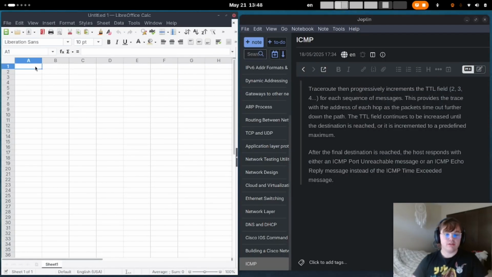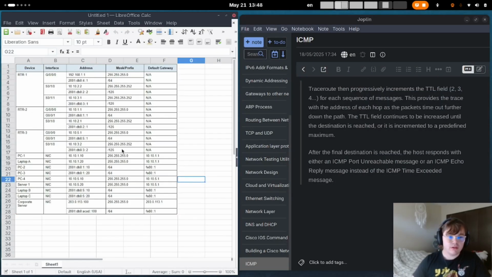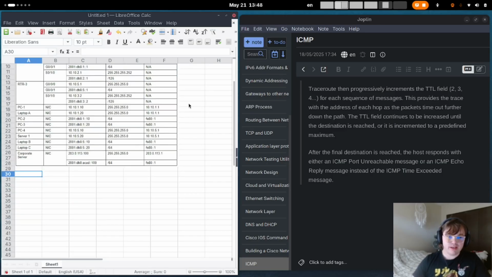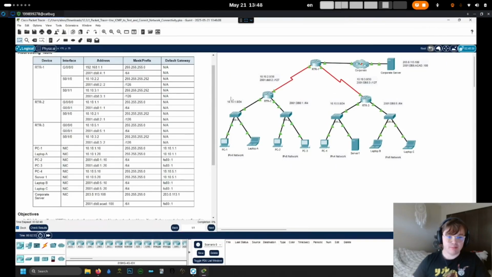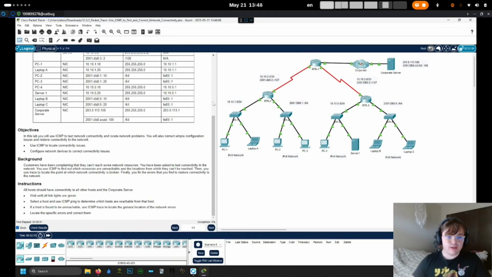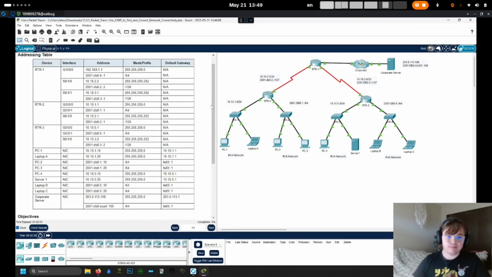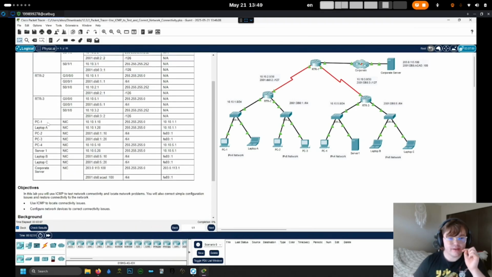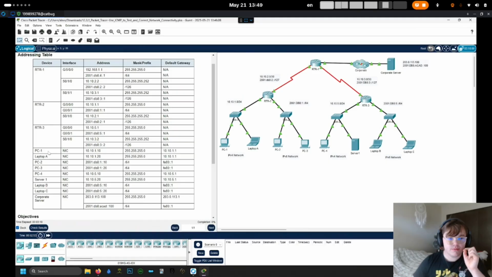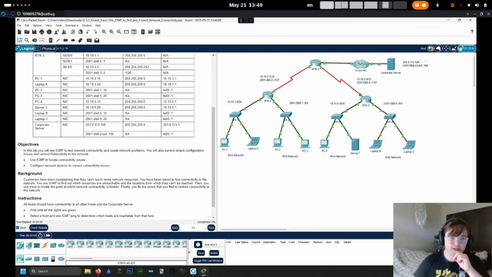So here in our spreadsheet, I'll put what we know. Last night I was copying over the information into a spreadsheet so that it wasn't just a pasted picture, but I think that's a waste of effort. In any case, our first task is to ping devices and see what's reachable from each device. So what I'll do is create a table with a from side and a to side, and we'll mark if such and such device is reachable from such and such device by ping.